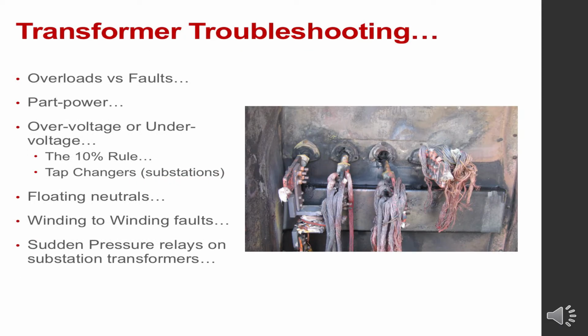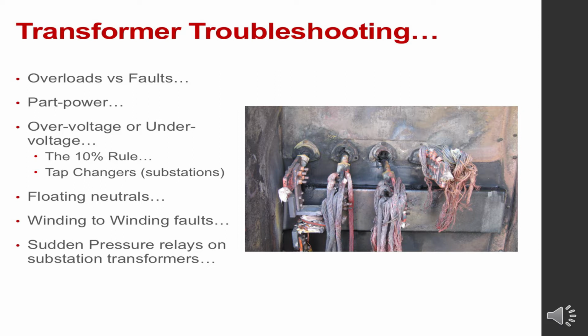Now, in terms of transformer troubleshooting, again, the difference between overloads and faults we've just discussed. Primarily, if we have an overload in the transformer, we want to figure out where that's coming from. Typically, we ask ourselves what's changed in the system. If the system was working fine, not overloaded, and it has an overload now, the smart troubleshooter would ask what's changed. The picture on the right indicates what happens when a transformer fault happens. In particular, this is when our overcurrent protection did not function, obviously, because you can see that we melted all the conductors.